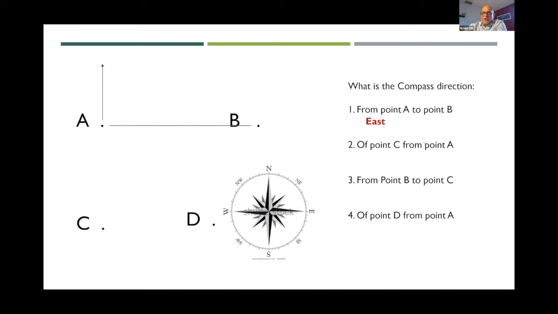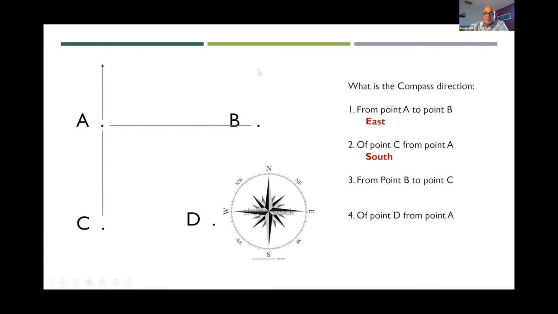So again, now notice I reversed it this time, and that can happen, but we're still from point A. Our starting point is still point A. And so we're still going to use this line, but now we're going to draw a line to C. And so this is our direction. Going down to C. And so that direction is, of course, south. Well done. Those of you who responded, well done. I hope we're getting everyone else. If you're not getting it, please ask. All right, let's do another one.